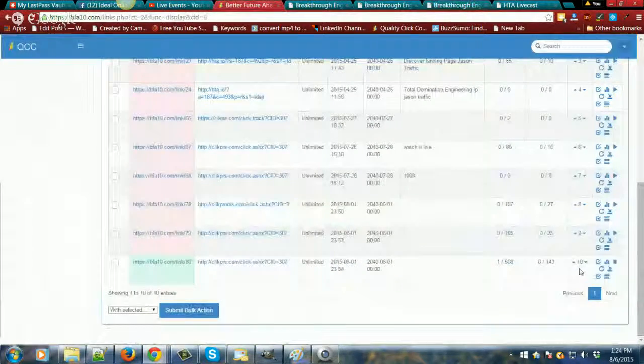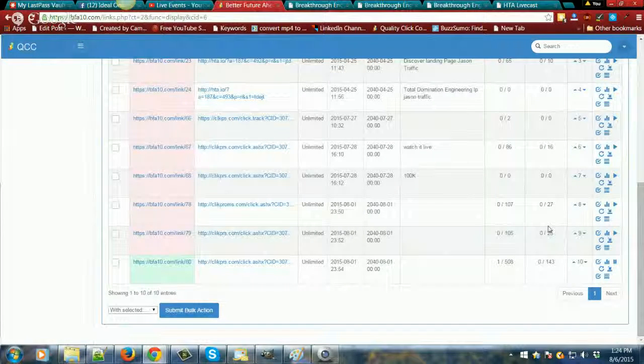And the way this runs is each one of these that are on at the time, they go from that one to that one to that one to that one, and they just keep on rotating each link. So these ones weren't getting anything, and this one was getting 15 extra opt-ins. Well, what would you do? You would probably shut the other ones off and run with the one that's getting the most opt-ins. And that's what I did.